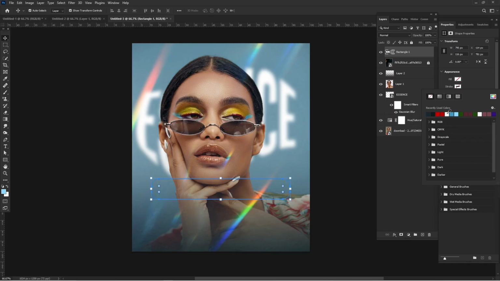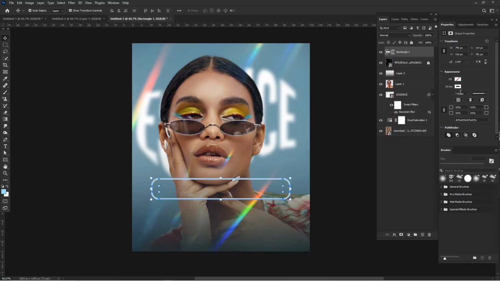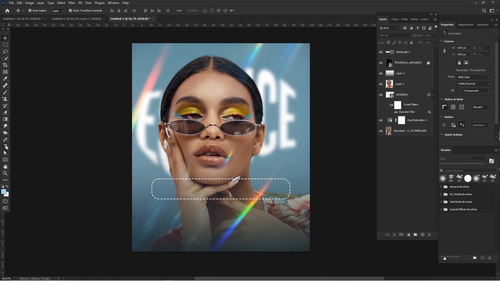Then the stroke, I'm just going to add the white stroke. I'm going to reduce the size of the stroke right here. Just click on it and just drag. Alright, I think this is okay. I'm going to change the stroke format. I want it to be a broken line, so I'm going to select the broken lines. Alright, now the next thing I'm going to do is add the text.